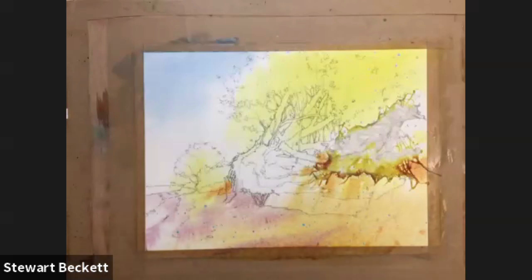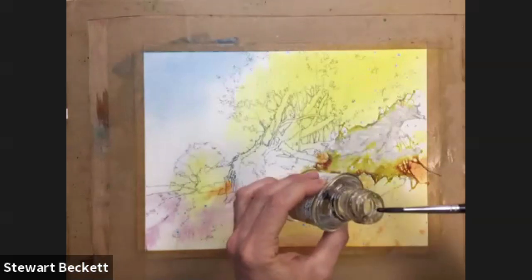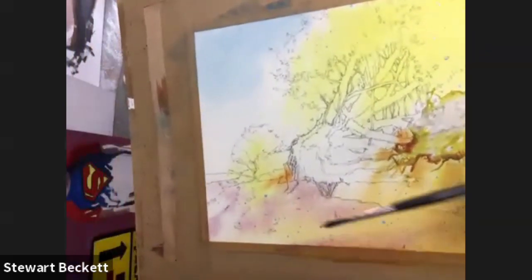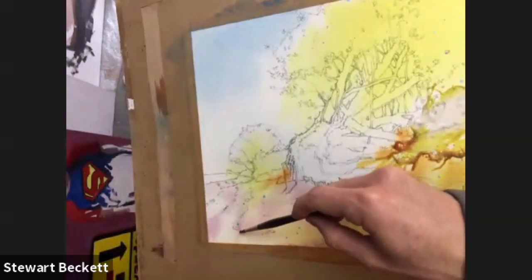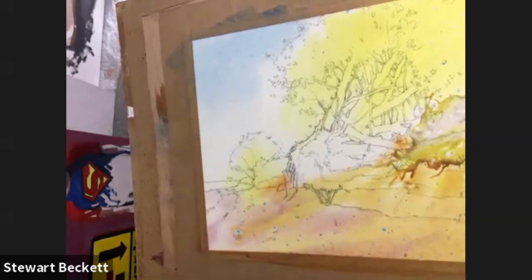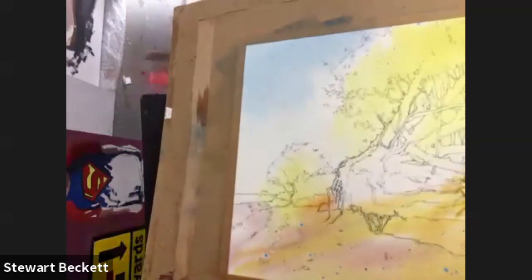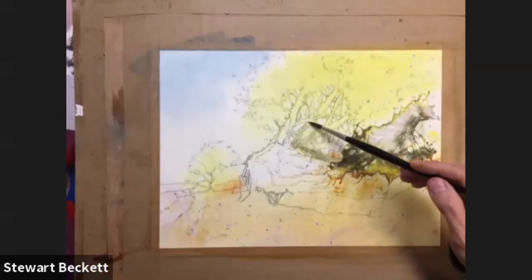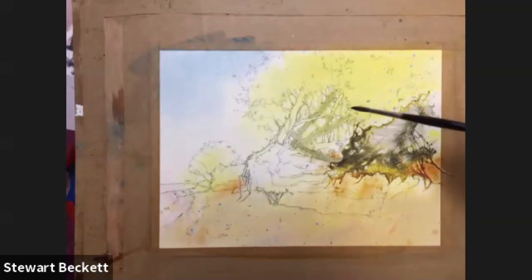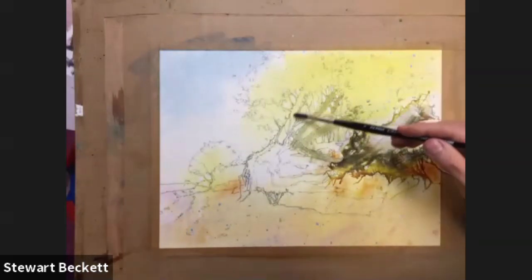I may even just tip a little bit of gum arabic just on that, just to show you what it kind of does. I'm just going to use my brush, dipping into the gum arabic. I'm going to run this - hopefully you can still see that - I want it to tip over this way a bit, just to get it running onto my beach. This is just the cerulean and the yellowy, orange-yellow colors together that I'm using for this - it's up in the foliage. It's a bit too blue - a bit more of the yellowy colors in there.